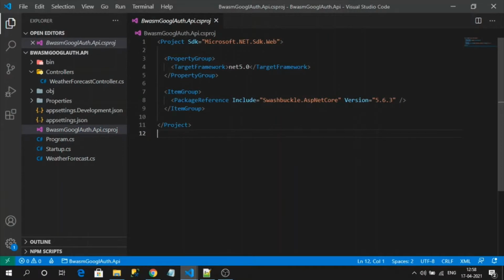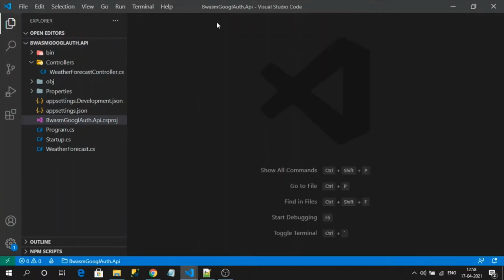First, I need to establish the database communication between my application and my database. For that, I am going to use the code first approach with an existing database.